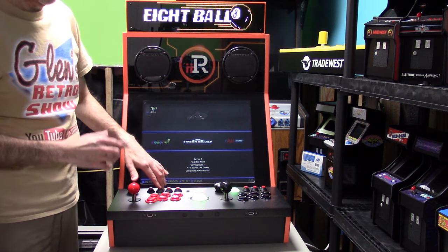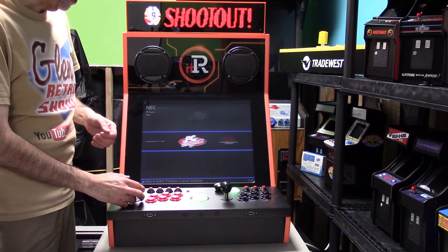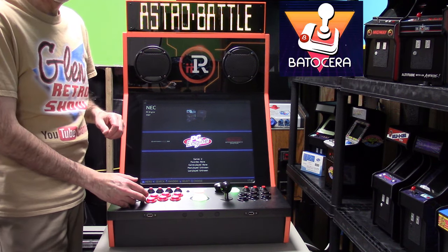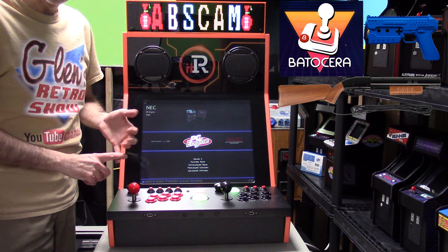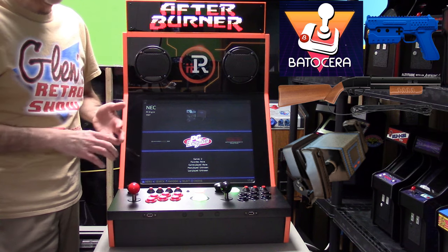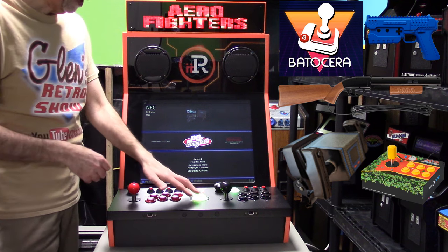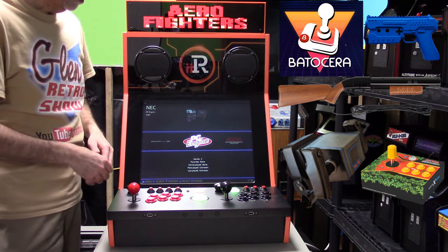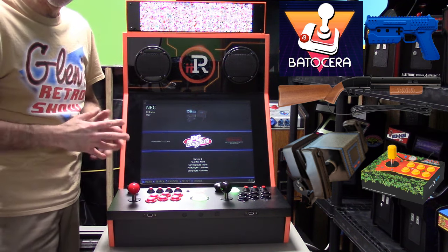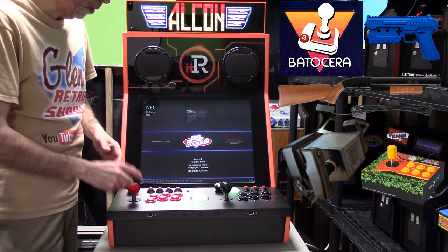It really gets loud. Of course, we have our joystick here, which now controls different functions of the games, different emulators. Now this is running the Viper Batocera, which is version 3.8, which supports Sinden light guns. And of course, you can plug in other things like the GRS flight yoke for games like Star Wars. You can plug in the Ikari Warriors stick to play games like Ikari Warriors. Of course, we already have the trackball built in and the spinners built in, which are available to you as well. The two USB ports on the front are also accessible for other future gaming accessories. You can plug in a keyboard if you need to do that for some reason.